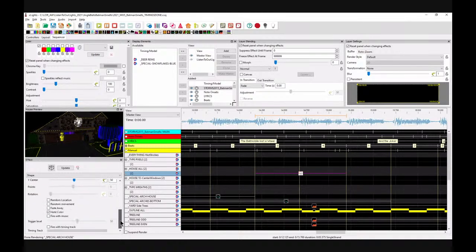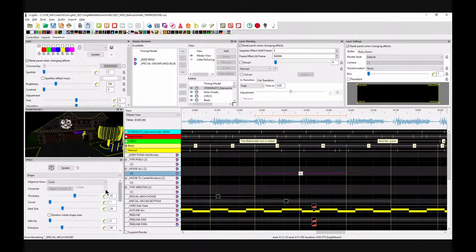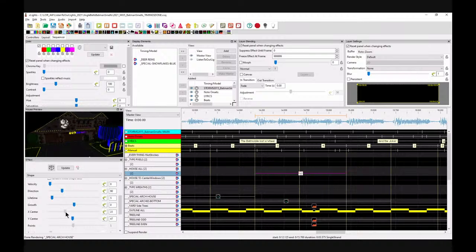Now it's a little too high. So I can come over here and Y, I can say lower it, see, with the slider bar. And let's bring the center over to here because this is where we're going to start it. And it's still a little big, so let's tweak the size down just a little bit more. Bring the X over. See, that looks really cool. And so the X, it starts at 33.